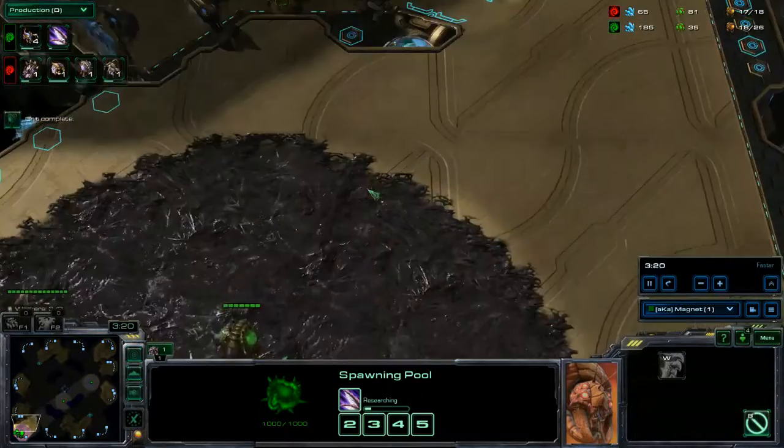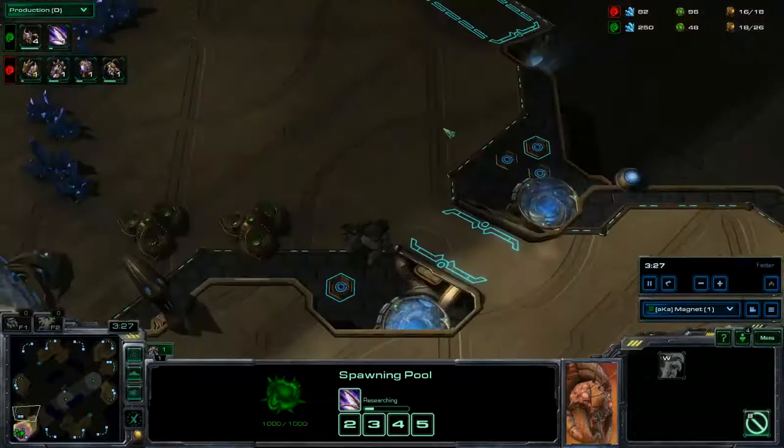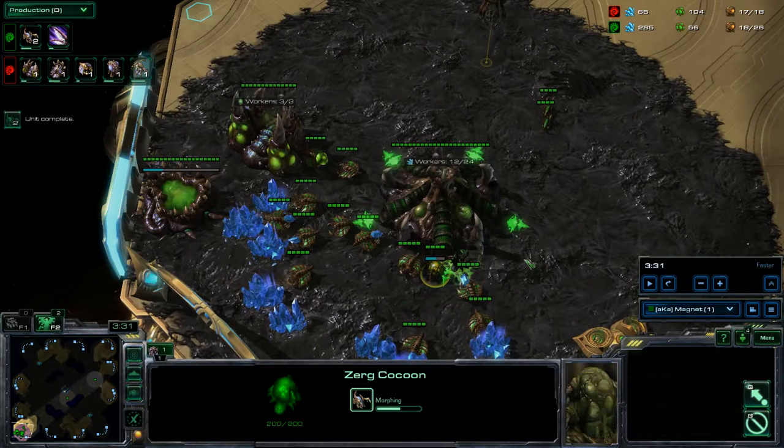In this build, we're not getting enough queens and stuff to block off our ramp, so we will have to cover both bases if we do get attacked. And that's why speed is so important. So by this stage, again, once your pool is done, you're going to make 2 pairs of Zerglings. There's our first pair and there's our second pair.